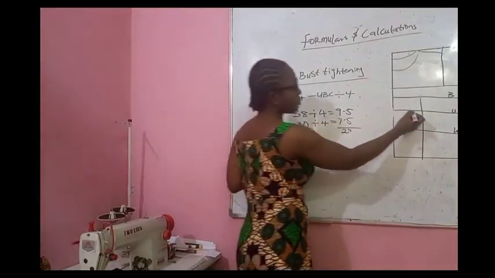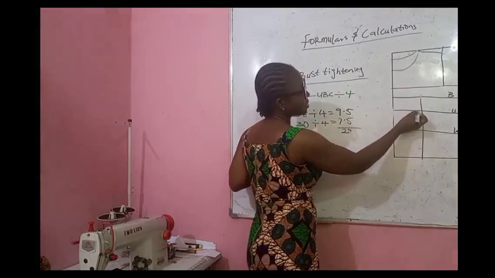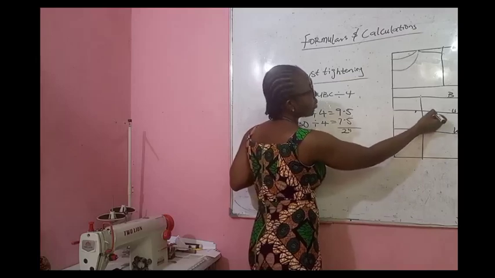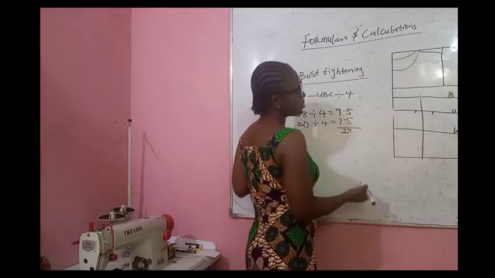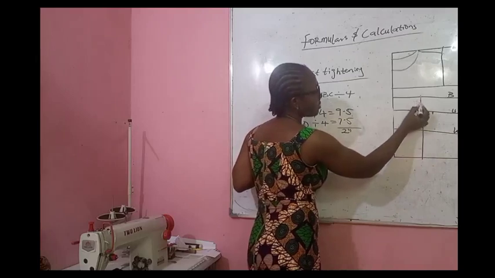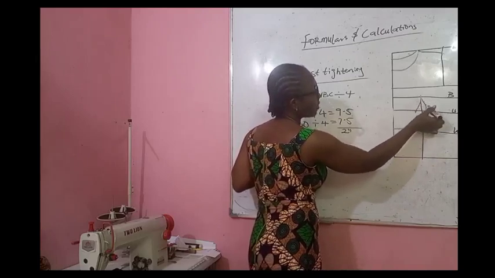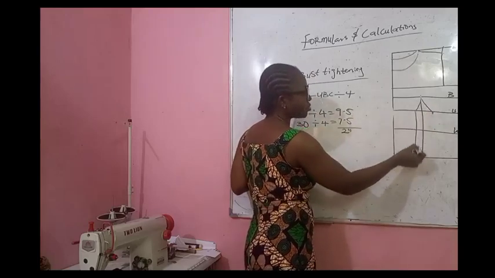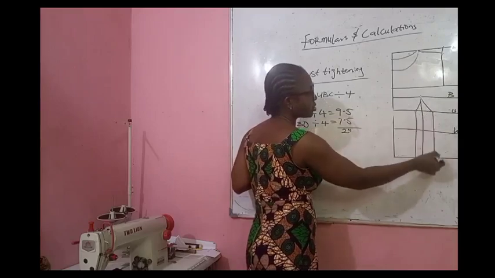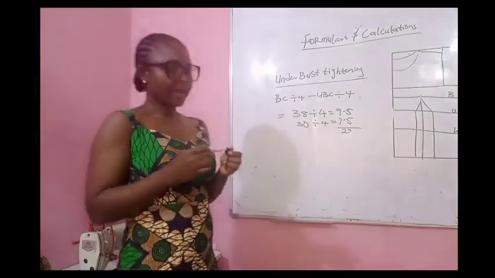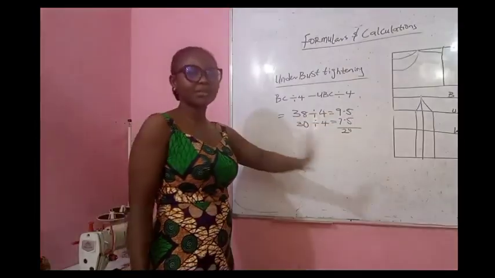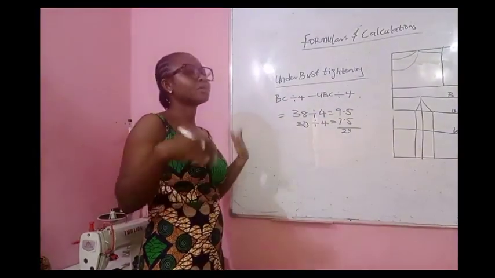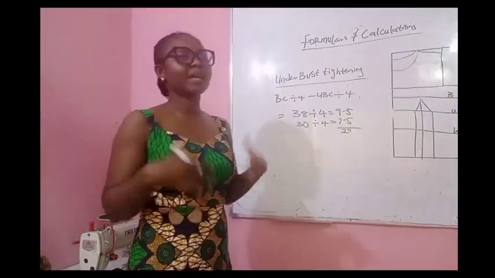So this is the underbust. Coming to this point, we're going to mark 0.75 here, and we're going to mark 1.2, which is what is remaining. So we connect from the bust point to this part, and we connect from here to this part. So whatever we have, we're going to bring it straight down, and we're going to bring this straight down. I hope this makes sense for underbust tightening. Try it with your measurements and see how it is going to come out. I've tried it and it works very well, and I've been using it.